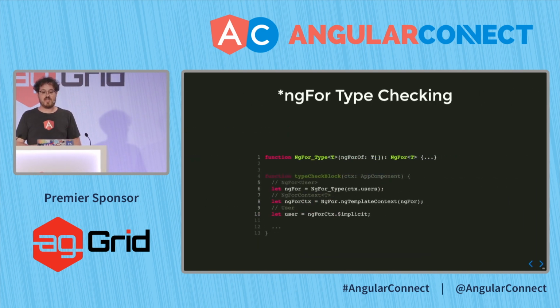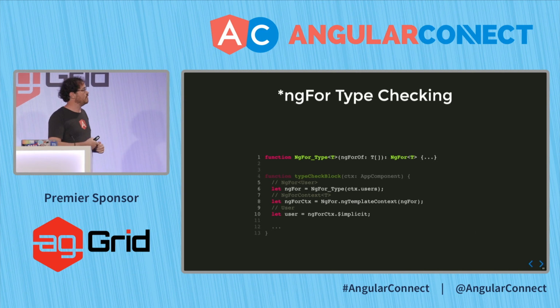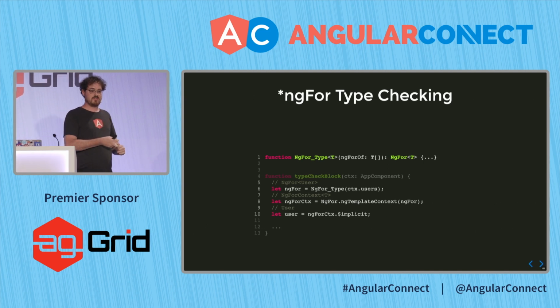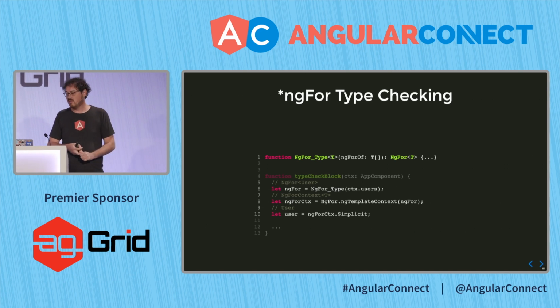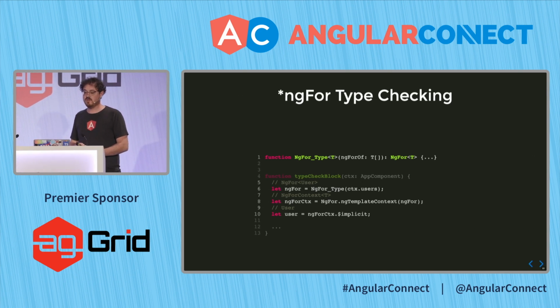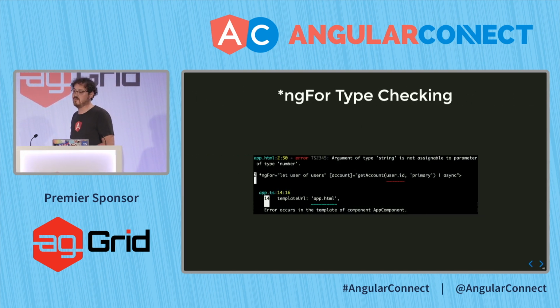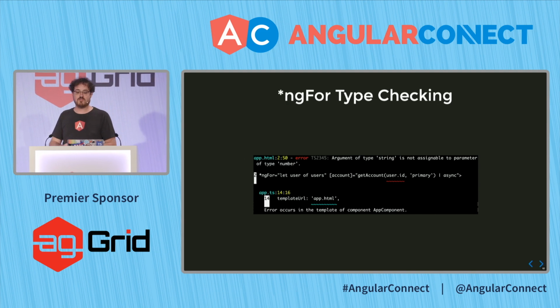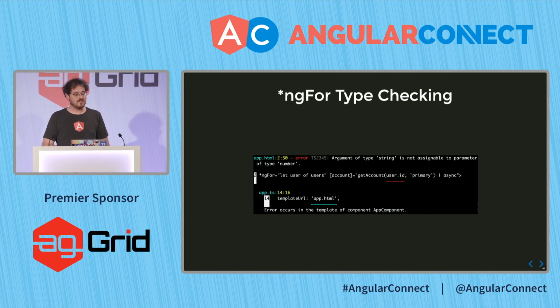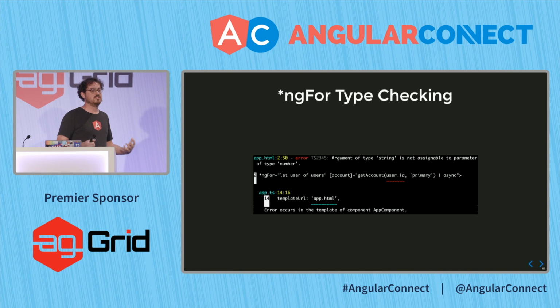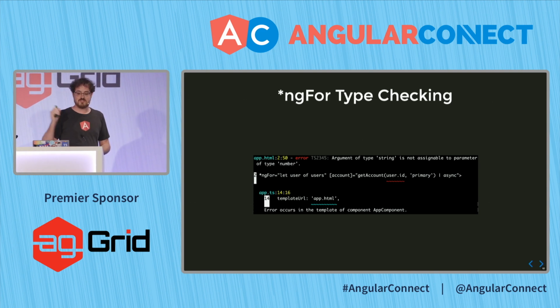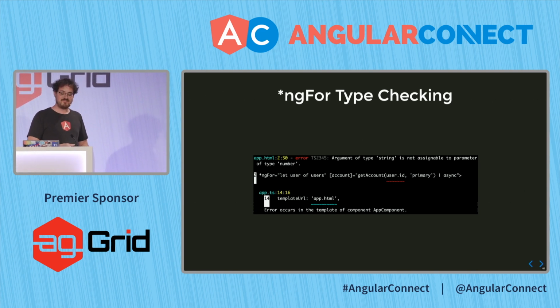And then it all comes together. We can infer the type of ngFor from its inputs. We ask the directive what it's going to use for each row. And from that row's $implicit, we know the type of the loop variable. And so for the first time in Ivy, we're actually able to type check within an ngFor. Right? This was a pretty big kind of blind spot to our type checker beforehand, so I think this is pretty awesome.